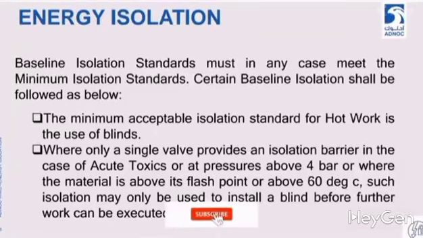Total barrier. If there is any place where there is a single valve, then this will be a barrier. What needs to be done for that? It could be toxic, acutely toxic material, or any material with a pressure above 4 bars, or the material is above the flash point, where the concentration of the material is higher than its flash point, or the temperature of the material is above 60 degrees.